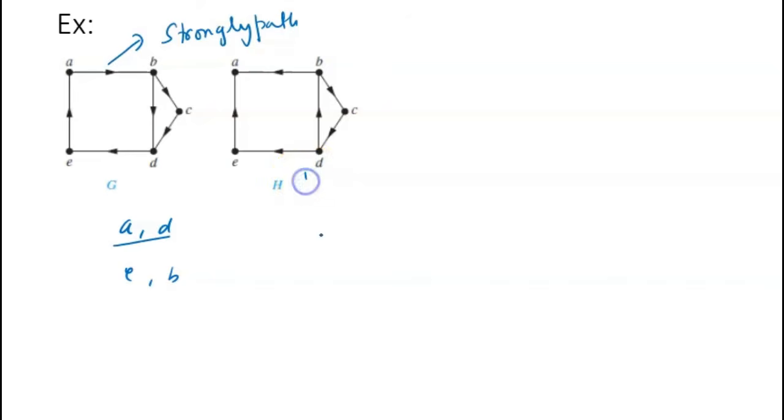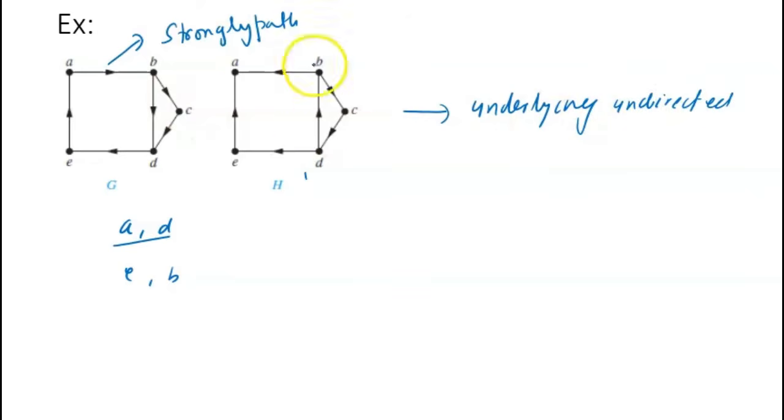But if you look at this graph, suppose you remove the arrows, then the graph that we get is said to be the underlying undirected graph. If you just remove all the arrows here, you can see clearly that you can move from B to A. So there is an edge between B and A, but here you can't move from A to B. There is no path from A to B. Can you move from A to B? No, you can't.